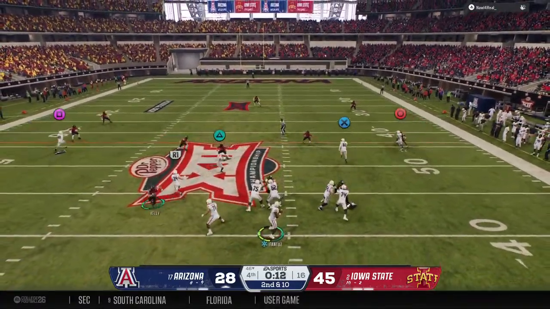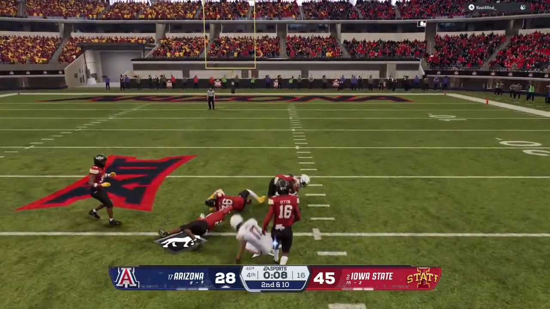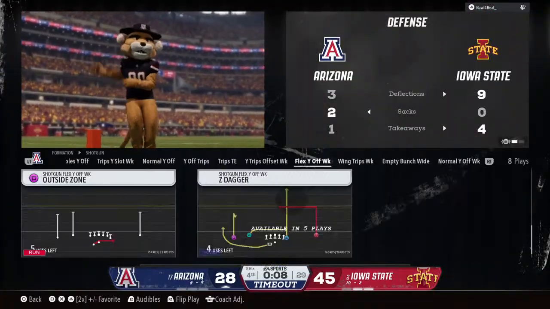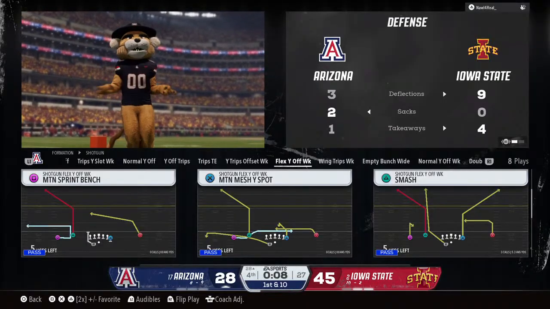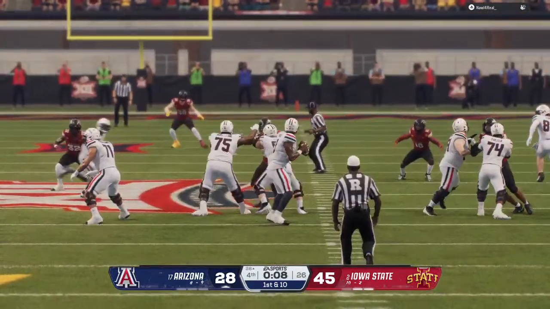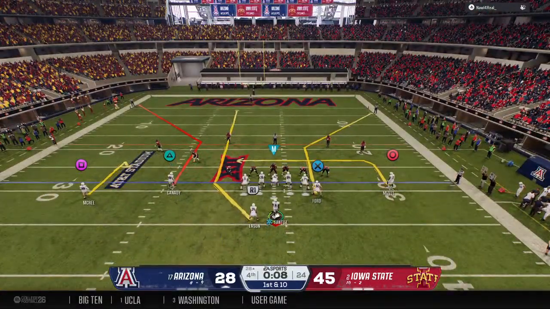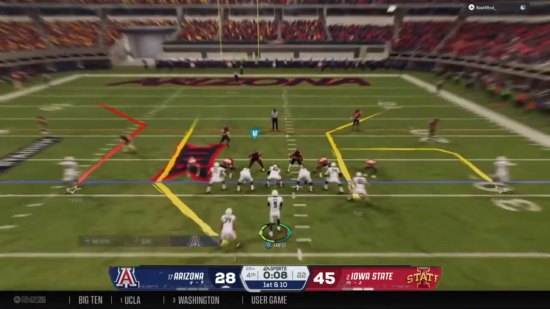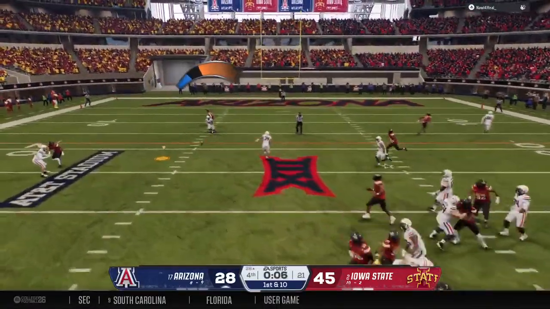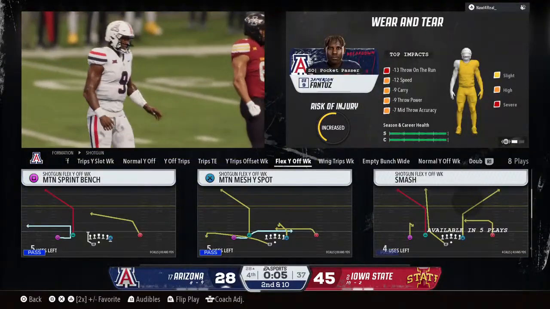Here's the snap. Quarterback drops back. Oh, he makes the catch. They bring him down, but a big chunk of yardage on the play. And a timeout stops the clock with 8 seconds remaining. Arizona getting set with a 1st and 10 coming up. Quarterback drops back from the shotgun. And it's incomplete. Just 5 seconds left on the clock now.